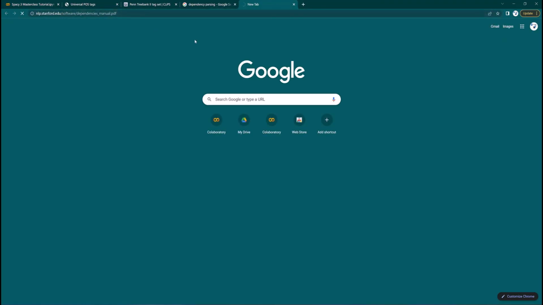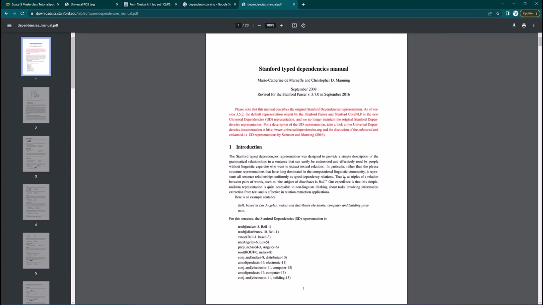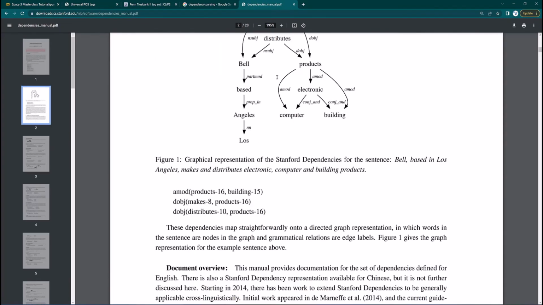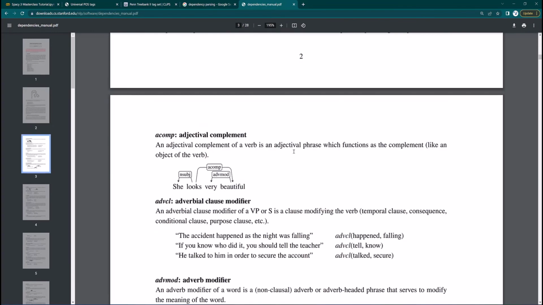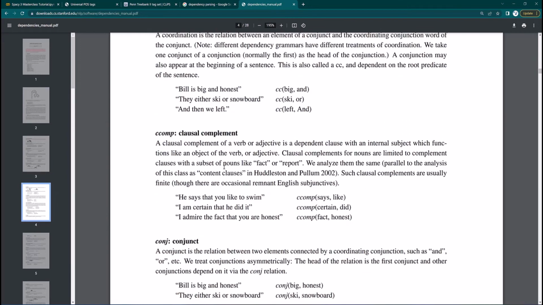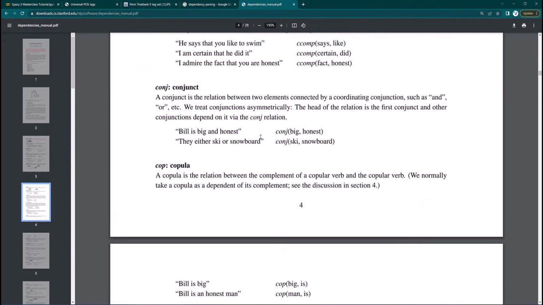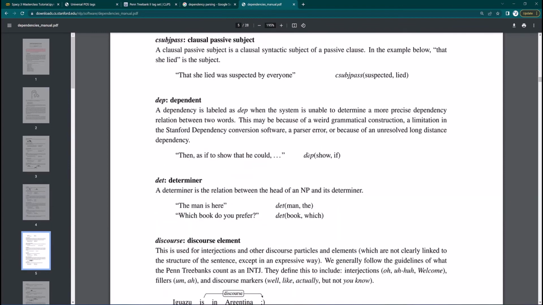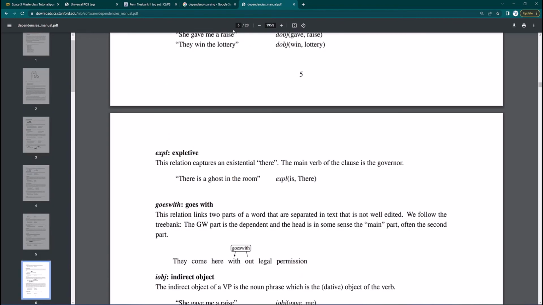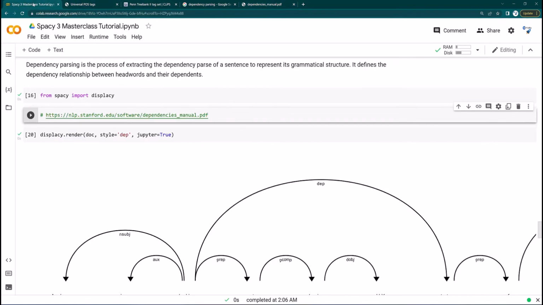It's a PDF with a very detailed description of all these dependency parsing techniques. It's a 28 page document. If you are doing research in machine learning, especially in natural language processing, I would suggest you go through this document to have a deeper understanding of the dependencies.